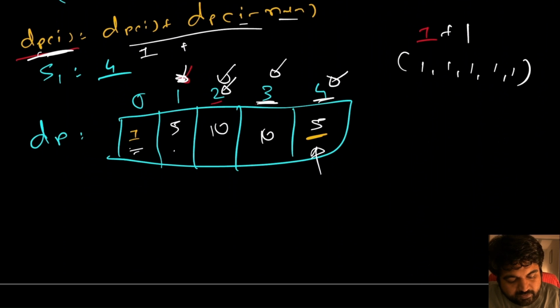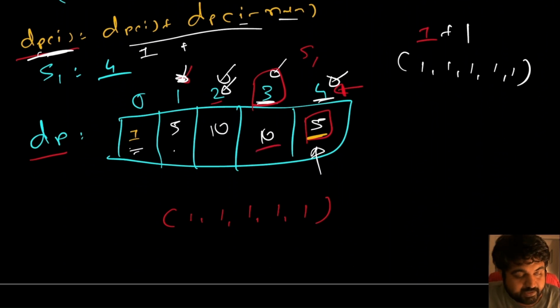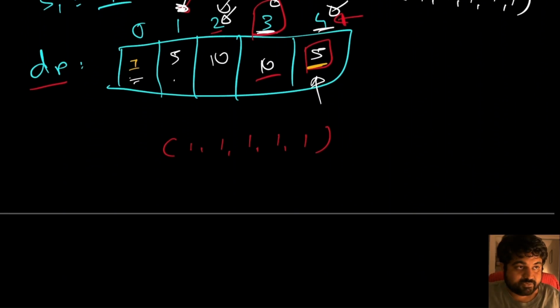Now look how beautiful this looks. Basically this dynamic programming array tells us that if we are given the input numbers as 1 1 1 1 1, and the target value to be 4, then we can generate it in 5 different ways. If we are given the s1 value to be 3, then we can generate it in 10 different ways, and so on and so forth. So we are calculating for all the possibilities, and I hope my solution made sense.